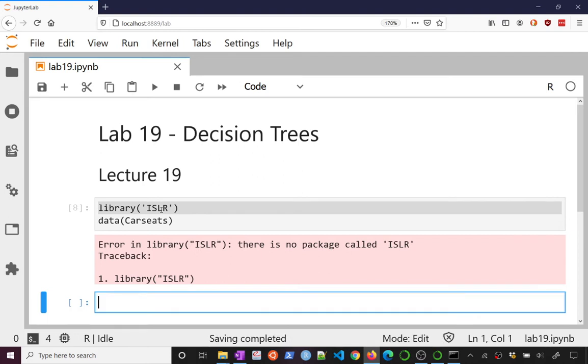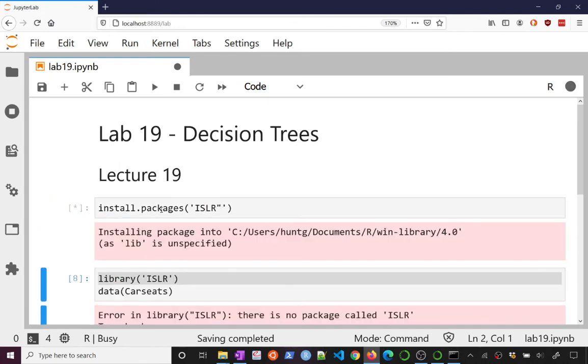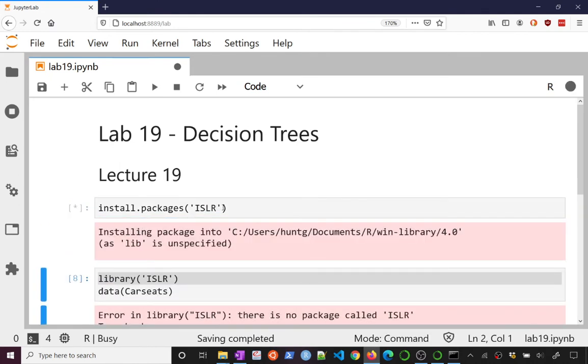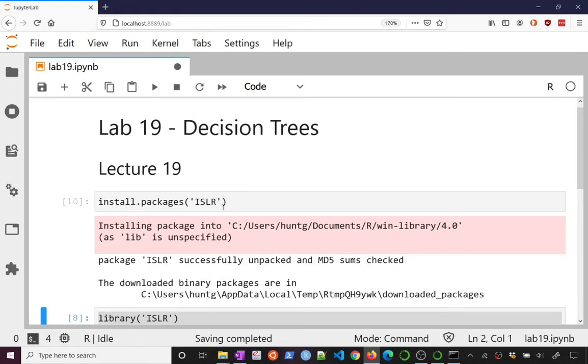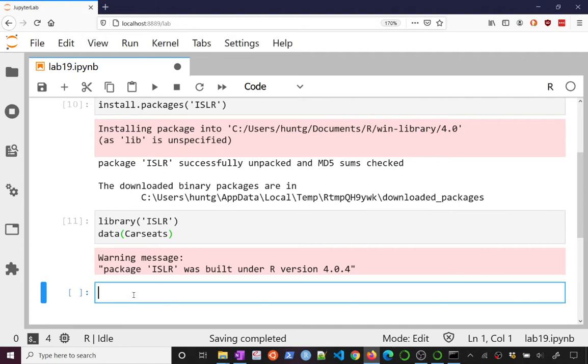Oh boy. Of course it wants to not be nice. Install the ISLR package, which apparently was not already installed here. Okay, there we go. Loaded up. Okay, we have a Carseats data set, right?